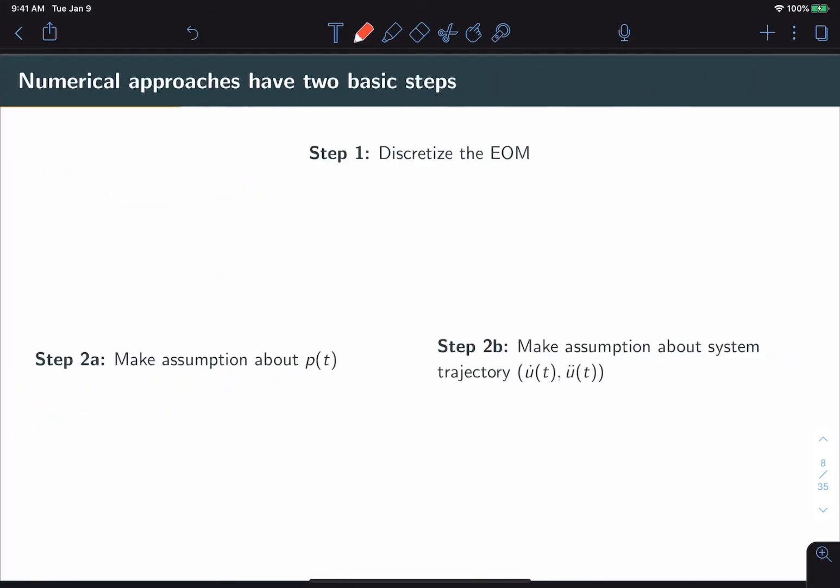Now let's talk about how numerical approaches work in a general sense. Obviously, once we dig into the details of specific methods, things will get a lot more complex, but all numerical approaches can be boiled down to two basic steps. The first of those steps is to discretize the equation of motion. What does that mean? It means we're moving away from continuous functions in calculus and into discrete variables and difference equations. Let's look at how that looks visually. We have now a response which is only defined at specific intervals. We're talking about time on the x-axis and our response u on the y-axis.